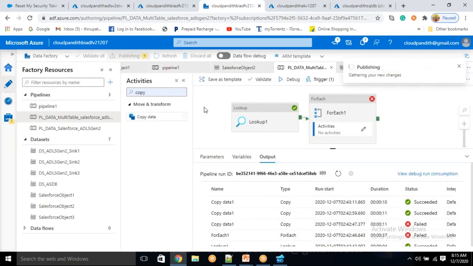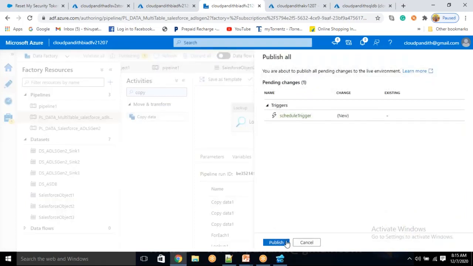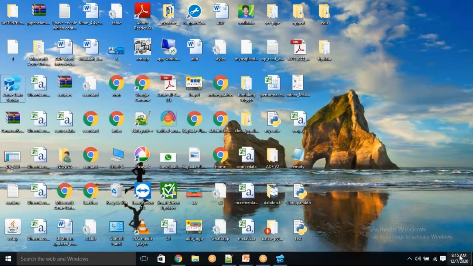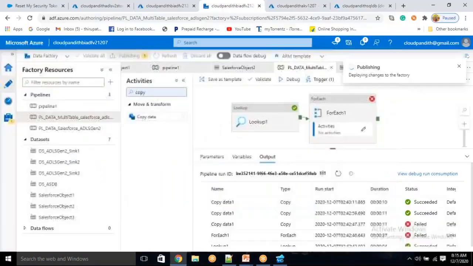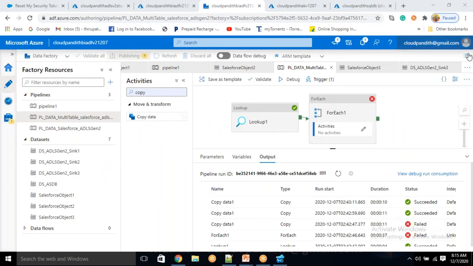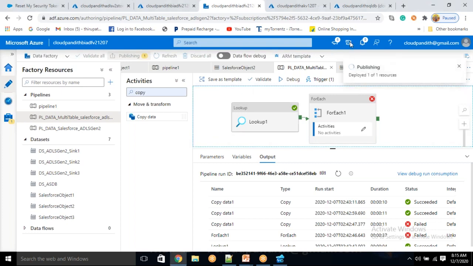Now publish all. Click publish. Now the pipeline is going to run. The pipeline is publishing. We still have some 30 minutes. We'll see that. It's publishing.